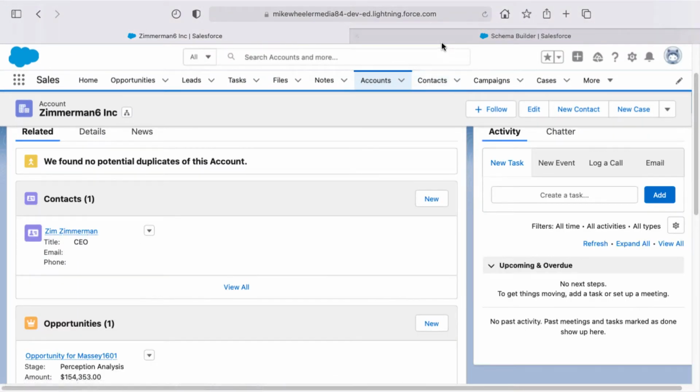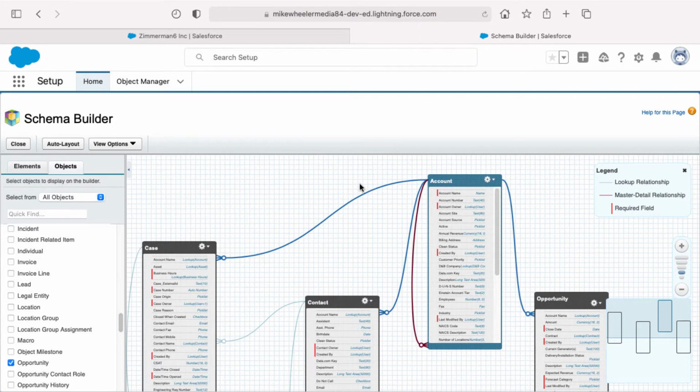So remember that we're on the account detail page, related records for contacts, opportunities, and cases. So if I go into a tool that's available to Salesforce administrators behind the scenes inside of setup called Schema Builder, I've selected only the account, contact, opportunity, and case objects. Okay, so this is how the data is structured or the objects are related to one another inside of Salesforce. So we have the parent, which is the account, and then you can hover over these blue lines here to see that this particular line is a lookup relationship from case to account. So it's looking up from the child level up to the parent level. So case is the child, account is the parent.